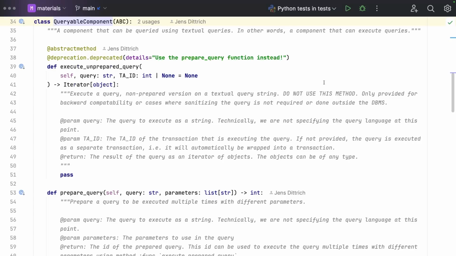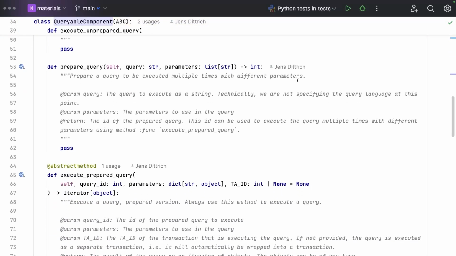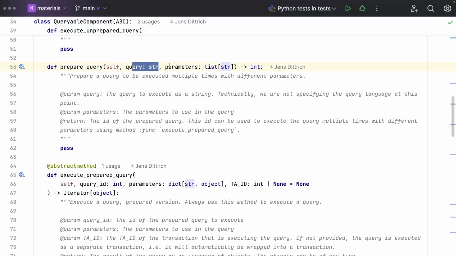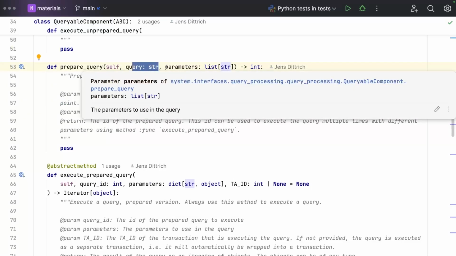There's this unprepared version you should never use, but it still exists in most database systems. Always what you should use is a prepared version, meaning that there's a split in the actual query string and the parameters to the query. So these should be passed to this method as two separate parameters, not just one string for the query. And if you don't do that, you can easily run into what's called SQL injection.